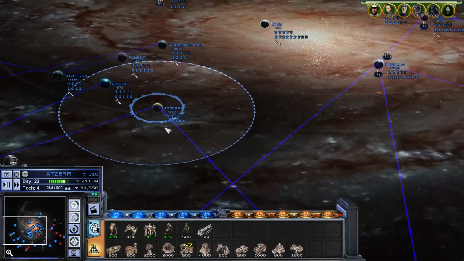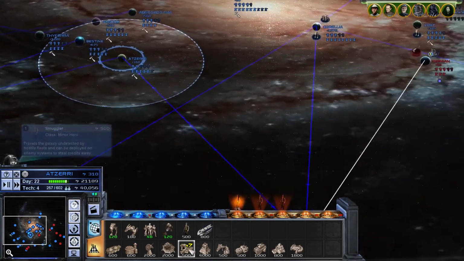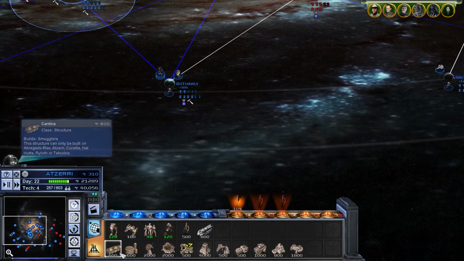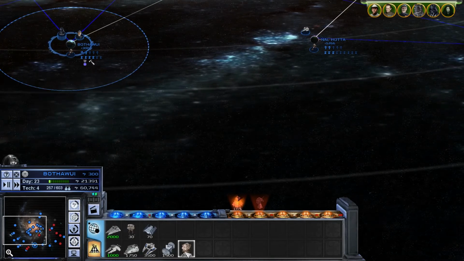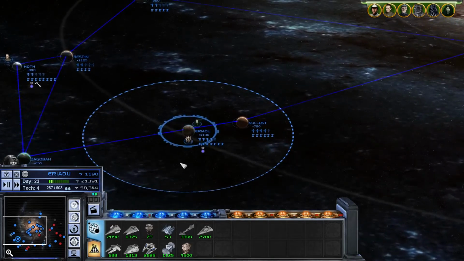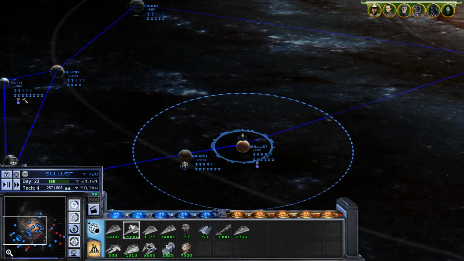ATA walkers. Cool. Ooh, what's this? Lancer wing. Speeder. Want to check that out. If anything, I really don't need you. These two things, I need these.